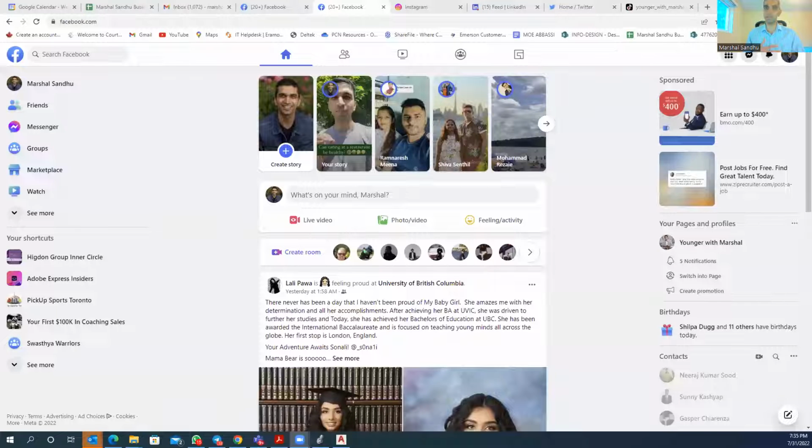And let me just give you an overview of what to do first, step by step. Now, if you're confused about how to do these things, it is better to check with Google because things change with time, but I'm just going to talk about the principles in general. So let me just quickly open my Facebook and share my screen.